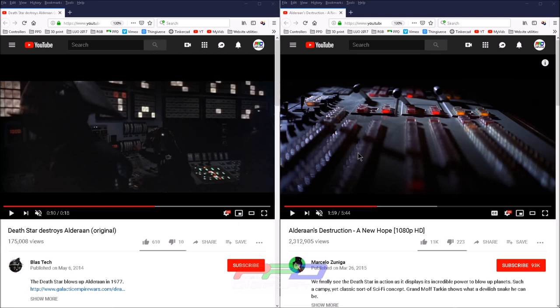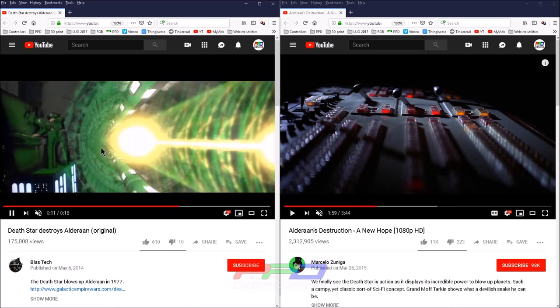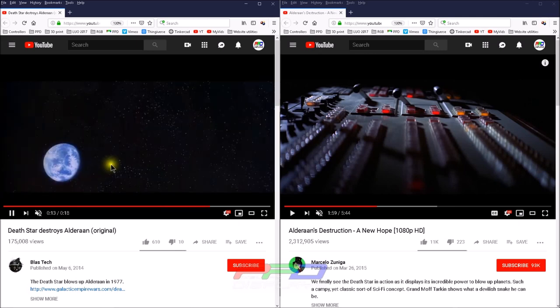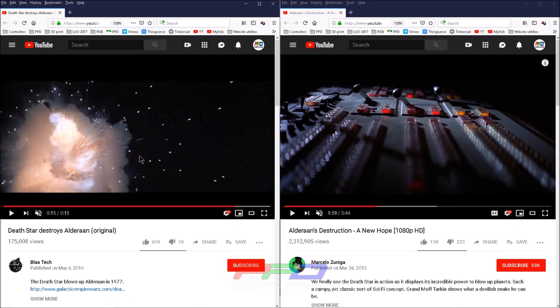But to be honest, I was very impressed with it because it showed what could be done if the movie series had started a little bit later on in computer animation history. So what I'm going to play for you is the first shot, the original, and Alderaan blowing up here. Bam. So there's the first effect.